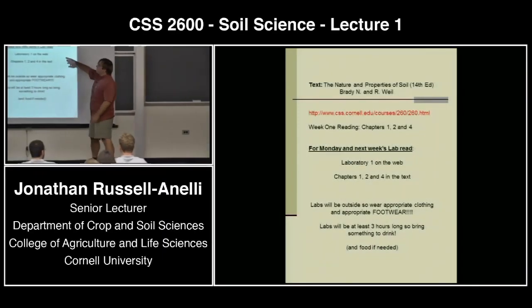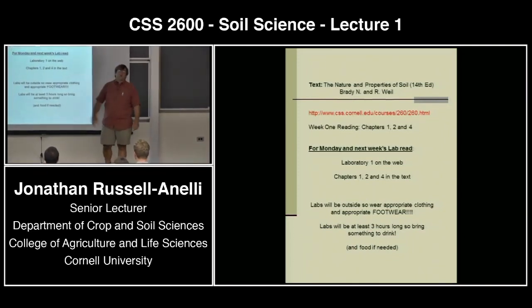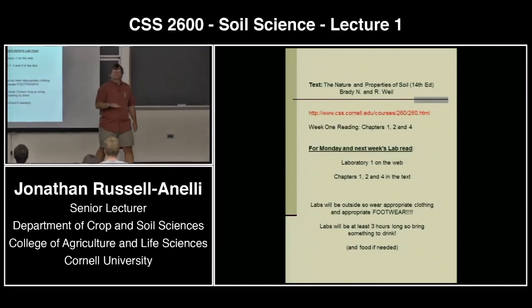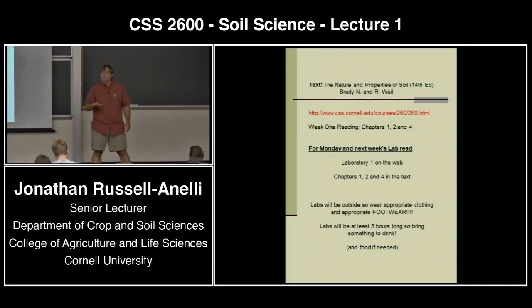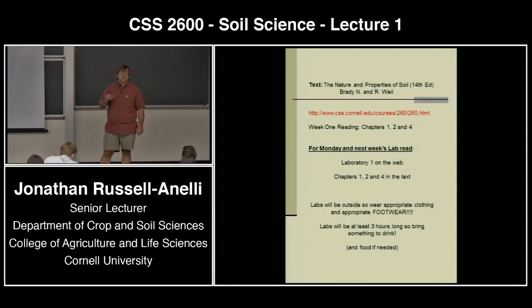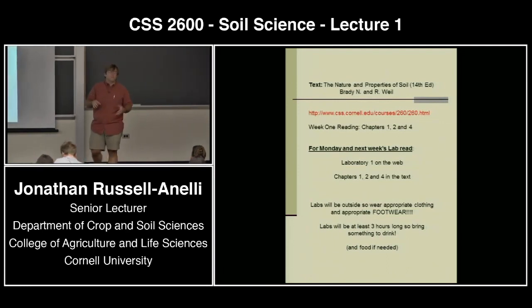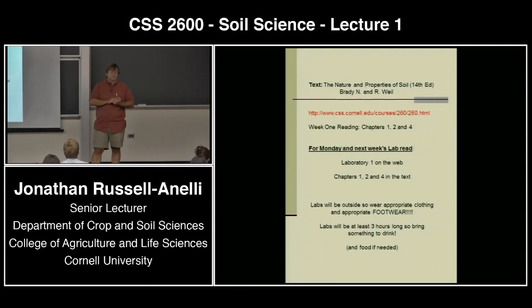The next section is the laboratory section. All the laboratories for the entire semester are online, okay? I do expect you guys to have those copied and read by the time you come to lab. You don't necessarily have to bring the copies of the lecture notes, because you can keep that on your computer or whatever. That's fine. But I do expect you to have a hard copy of the lab notes when we go into the field. It's hard to take the computer into the field.